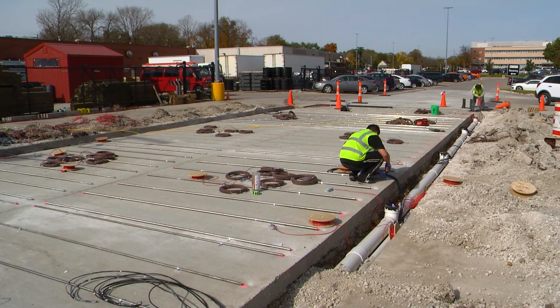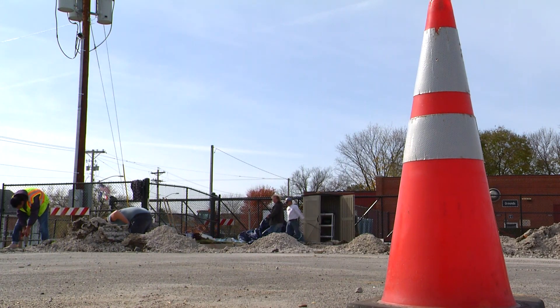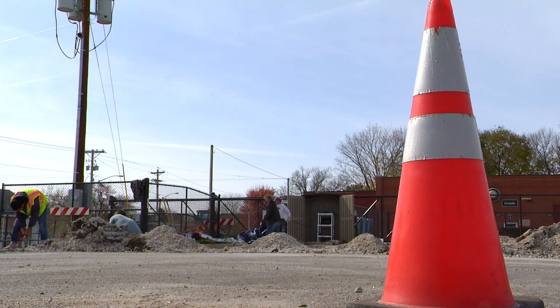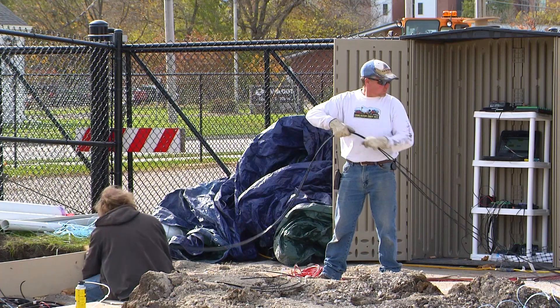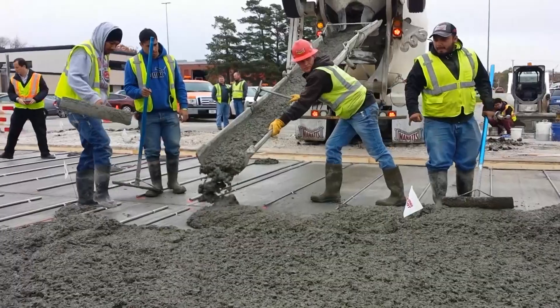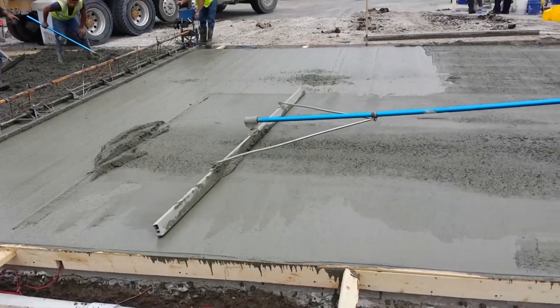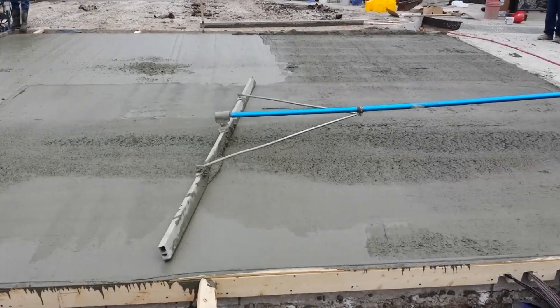To make this an economic construction, we have two layers of concrete. The bottom layer is regular concrete — only the top layer is the electrically conductive concrete. We were able to work with a local concrete plant and local contractors, who were actually able to construct this system very successfully without any prior training, showing that it can be implemented in any place.